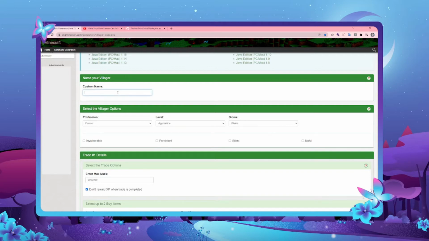Under the custom name, just for this one, we're going to do food vendor. And for the profession, I chose butcher. For the level, it doesn't necessarily matter. You can change this to anything at all. And biome, I'm just choosing plains because it fits with my survival server's theme. So we're going to do that too.